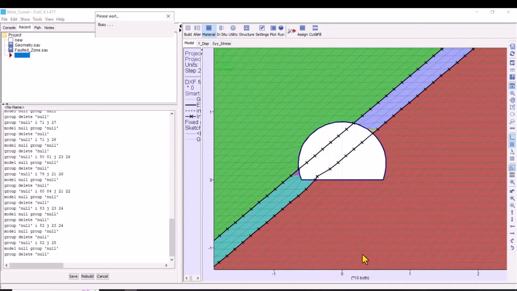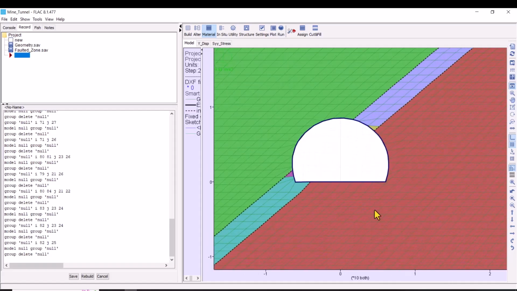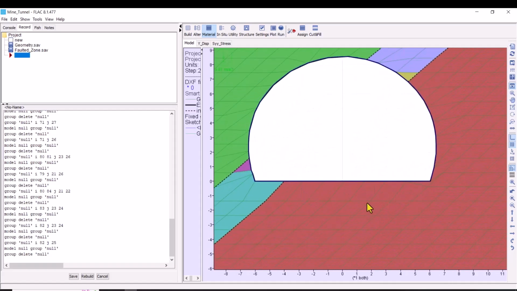Okay, execute. We created the geometry of the tunnel. It's okay.